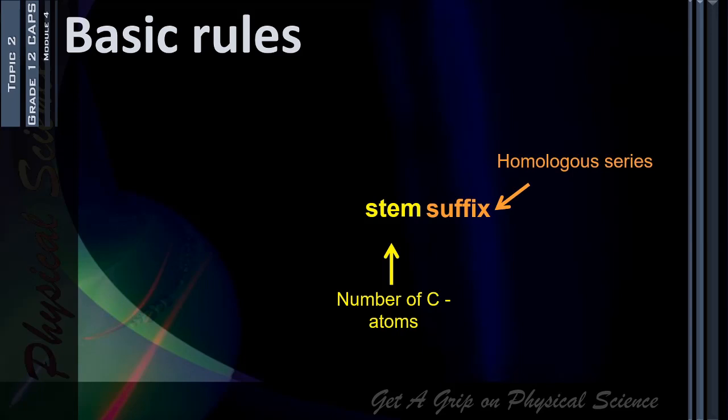In Module 3, I taught you about the stem of the name in organic chemistry. So the stem of the name indicates to us the number of carbon atoms in the molecule. The last part of the name indicates to us to which homologous series this molecule belongs. And you have learned about substituents. So the first part of the name will indicate to us which substituents are part of the molecule and their positions. To name an organic molecule, you just have to follow the rules.